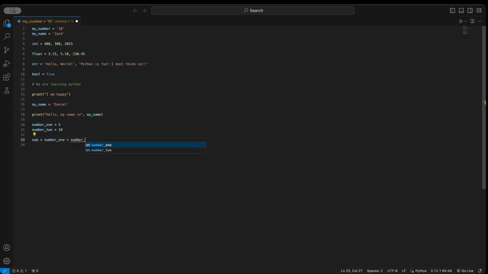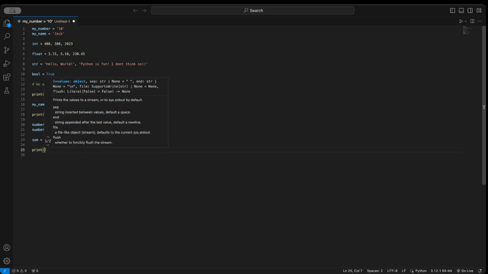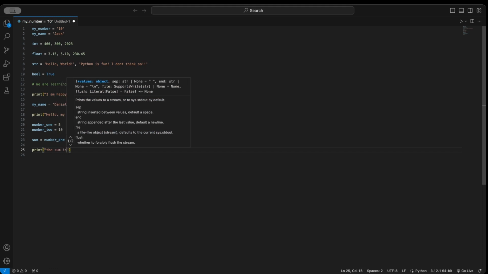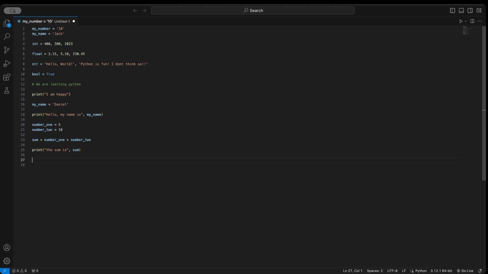Plus number 2. As you remember, they were, of course, as we talked about, our arithmetic operators, which is an addition. Then you print the sum is, comma, sum. Simple as that. It's gonna turn out, of course, to be 15.